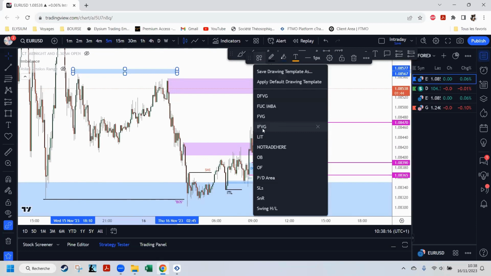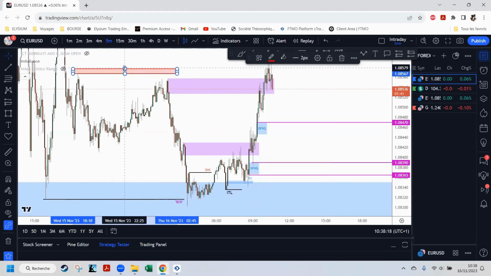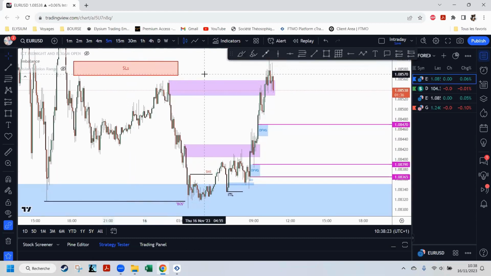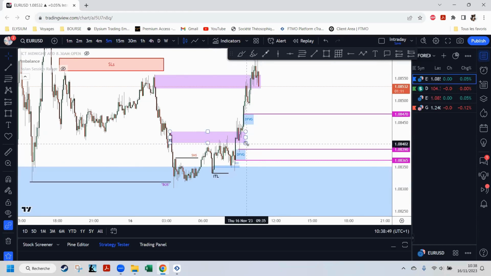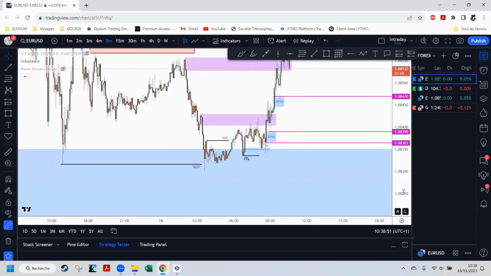I took portions already, okay? Stop losses. So as I said, I still trade the same. I didn't change, okay? I found my edge. I don't have to look for another new thing or new strategy. Always keep with your edge. You can add little things like the inverted fair value gap, etc., to perfect your edge, but you don't change everything, you know? I kept the same formula for trading.